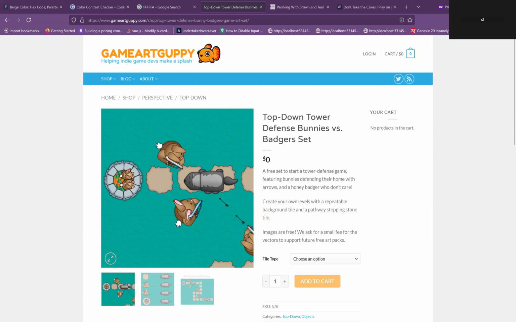All right, so I mentioned previously that in working on my game, I wanted to choose a cohesive color palette for my Don't Take the Cakes game to make it look better and more polished, because when I did the game for the jam, as I talked about, a lot of the colors and assets were kind of cobbled together. So I wanted to kind of fix that.